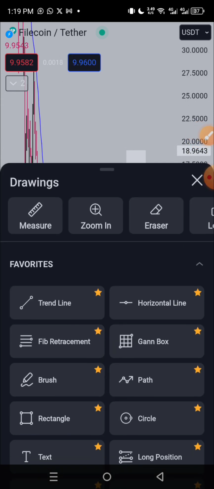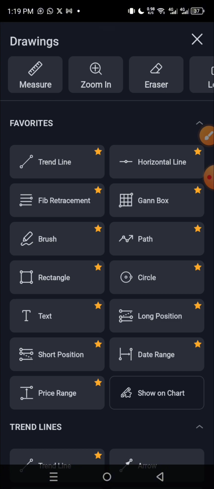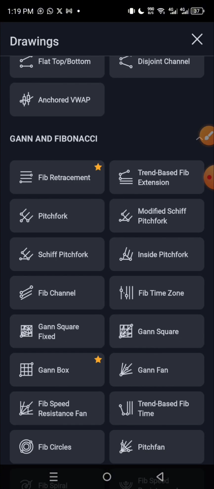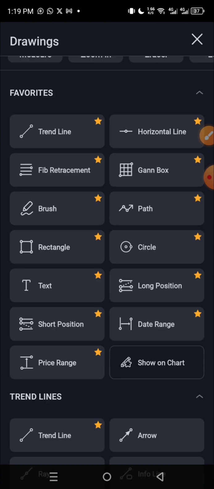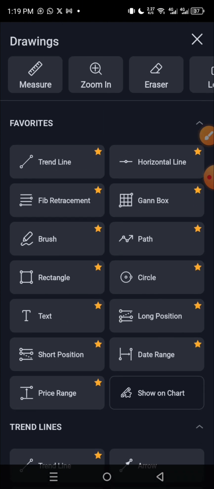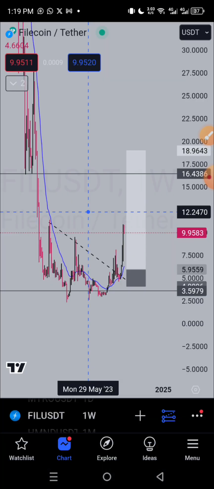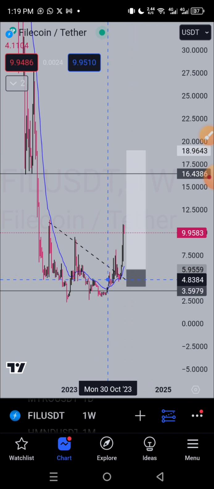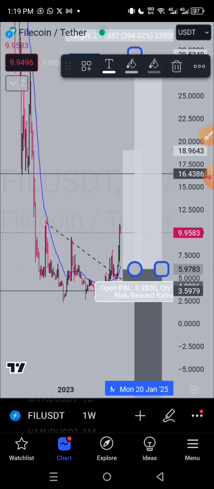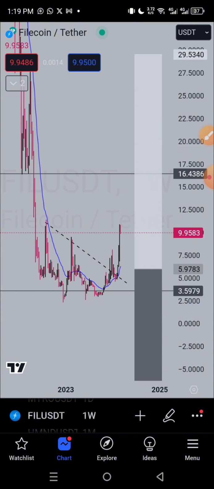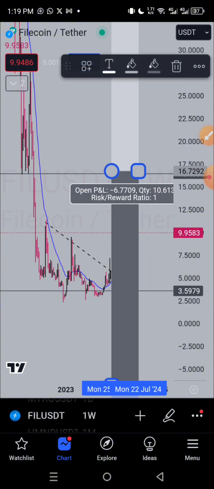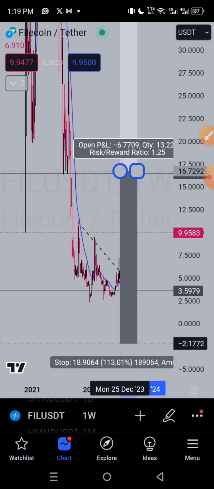So another thing you will be needing is position, long position. So you go and look for it here, long position. You hold it and add it as favorite. It will come at the top. Anytime you want it, you now click. So then let's say position. I'm entering from here. I've already added one. Let me delete this one. So I'm entering from here. So you can just click the surface, it will drop.